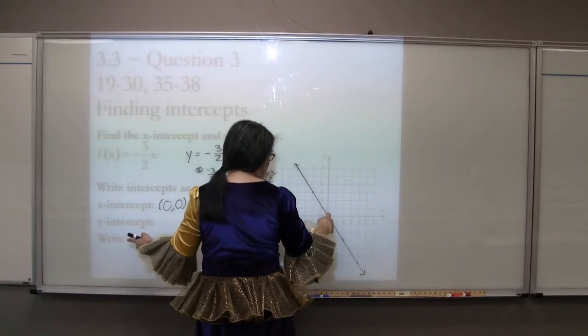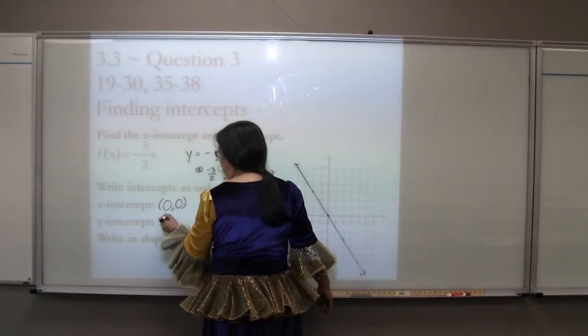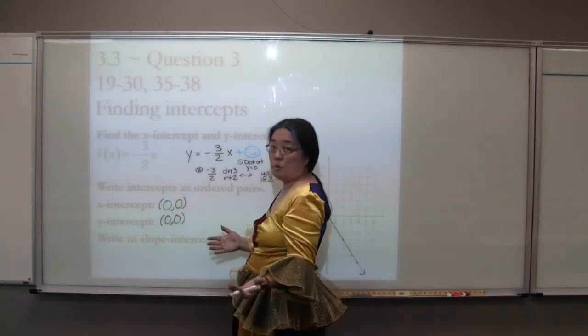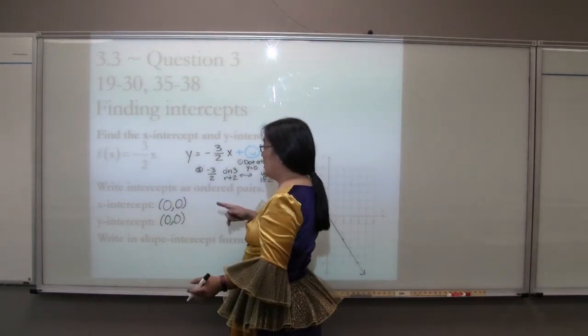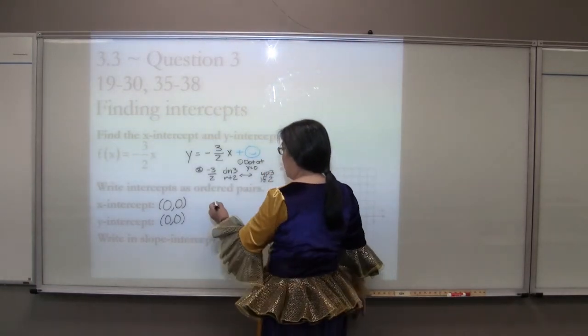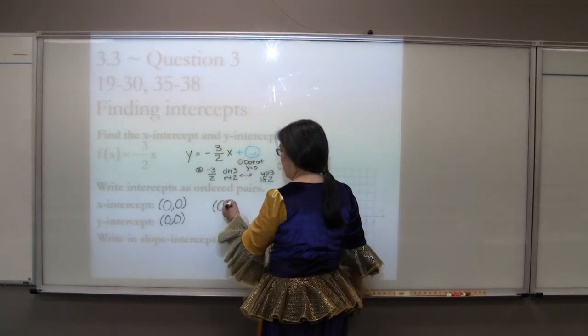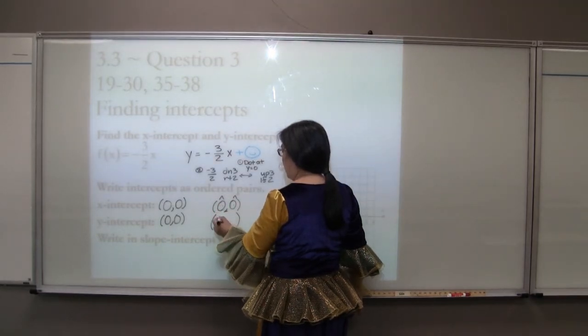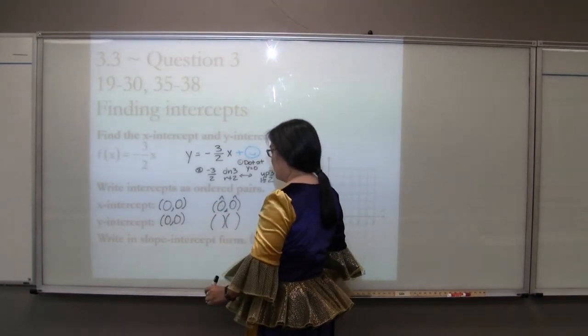The y-intercept, it hits the y at 0. This is one of those cases where it comes out as only 1 point if you were to do it using the standard form. By the way, I'd like to show you a quick art project. This is what I see when I see the ordered pair 0, 0. I see a little owl.